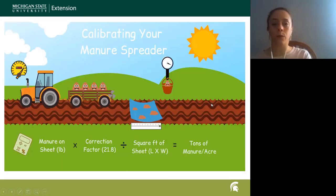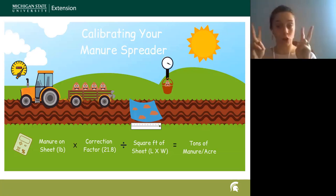From there we bring it down to a smaller scale. Leslie is going to touch on this, so I won't go into too much detail. We made little calibration kits with three different-size tarps — sheets of paper with chocolate sprinkles glued to them — as well as a kitchen scale and a ruler. Participants take the square footage of the manure, weigh it on the kitchen scale, use a conversion chart for ounces to pounds, apply a correction factor, and in small groups figure out how many tons of manure per acre they're applying. It's very effective to do the big-scope spreading first and then have them do it on their own.